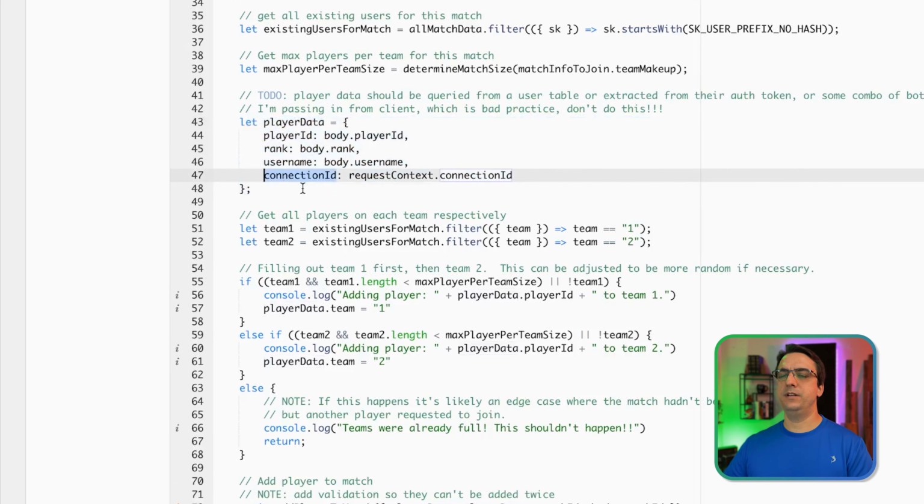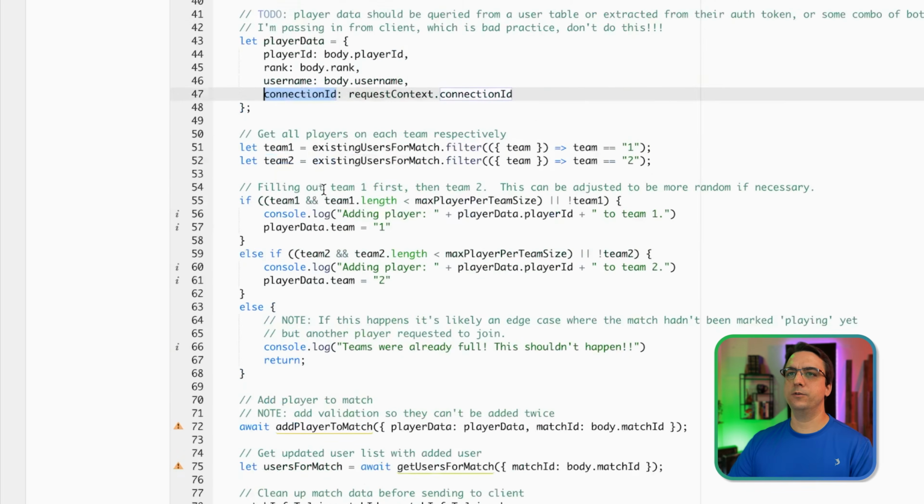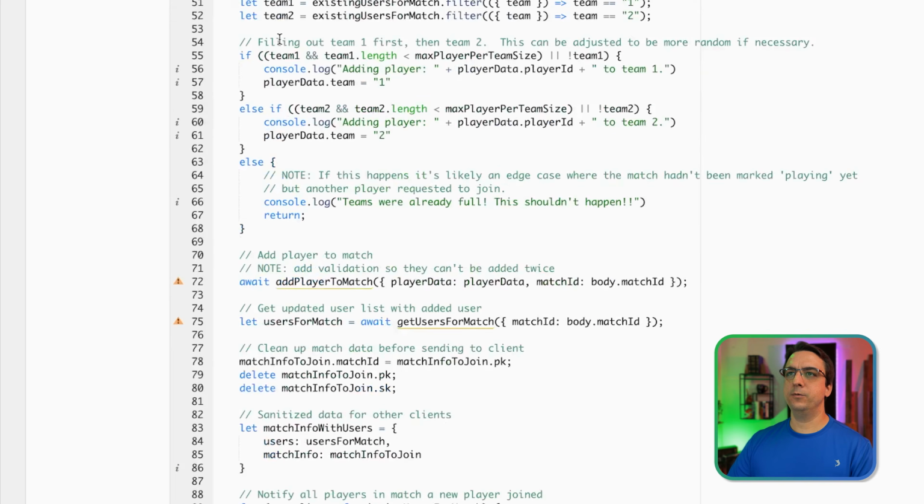That's it right there. And we need their connection ID because when they come back and we need to send them more data, or if someone joins and we need to send messages to the other players in the match, we don't really know who's in the other match until we make a query to the DynamoDB table and pull out what players are in that same match. And then because we have their connection ID, we can go ahead and send to that connection because it's still active. If it's not active, it won't work, but because it's active, it'll work. Okay, so that's our player data we're going to save.